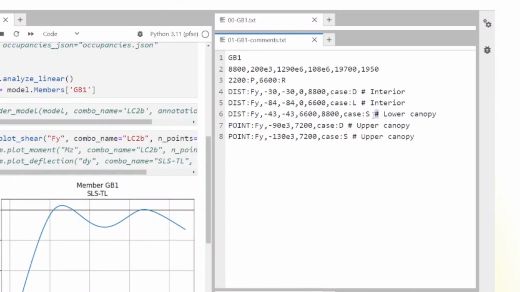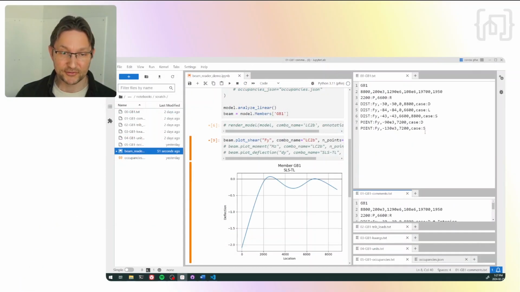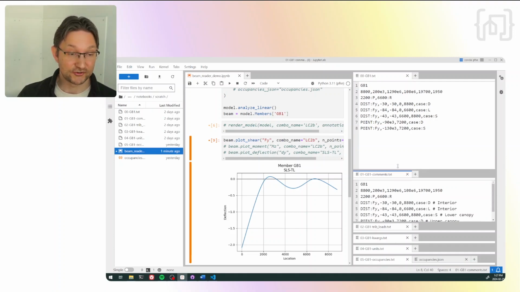So if I remove that character and then get rid of everything on the right-hand side, I've effectively removed the comment. And then I'm left with the same format that I originally had. So if I'm left with the same format I originally had, I don't need to change any of my other functions. I just run this file now through the rest of the process and it works just fine.